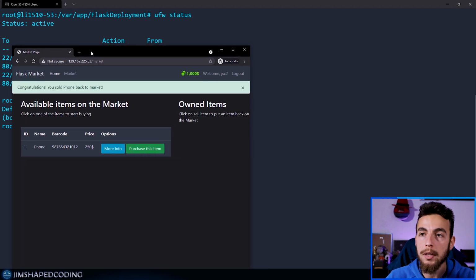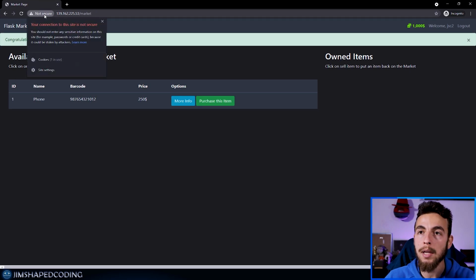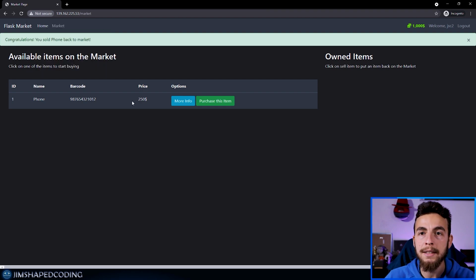So if we bring up our website for a minute, you can see that up top here it tells us that the connection to this site is not secure, and this is because we are not using port 443, instead we are using port 80. So the difference between those is that HTTP is the port to have traffic with websites, but HTTPS does it with an addition of some security. So having a certificate for your website is also a wonderful idea before you really go ahead and publish it.